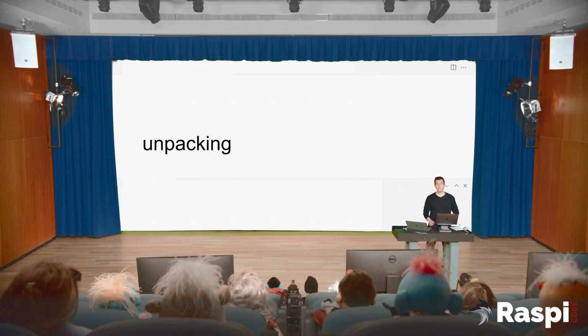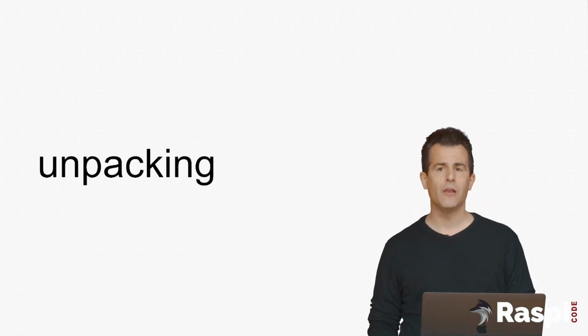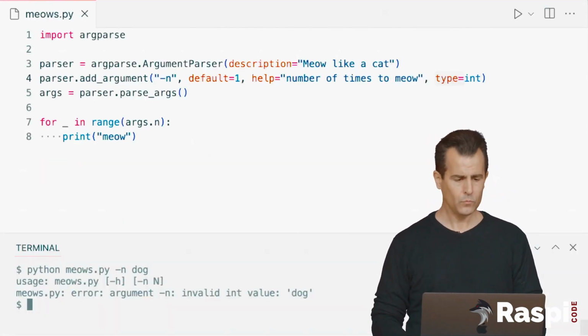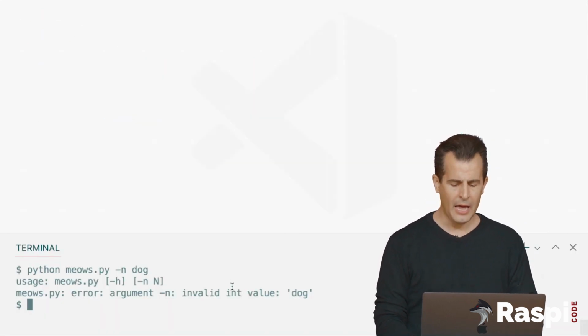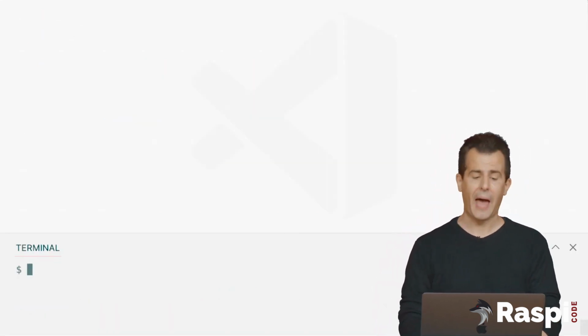All right. Well, allow me to propose now that we take a look at one other feature of Python that we've seen before, but it turns out we can use it even more powerfully as our programs become more sophisticated and the problems we're trying to solve themselves become more involved. Let me go ahead and return to VS Code, closing out meows.py and creating a new file, for instance, called unpack.py.